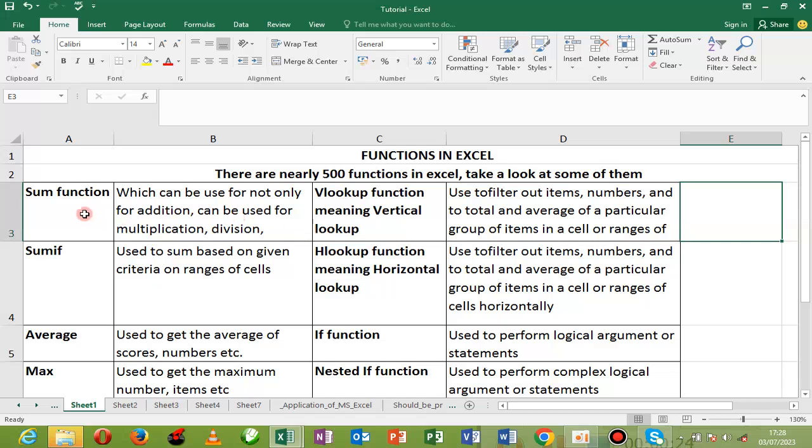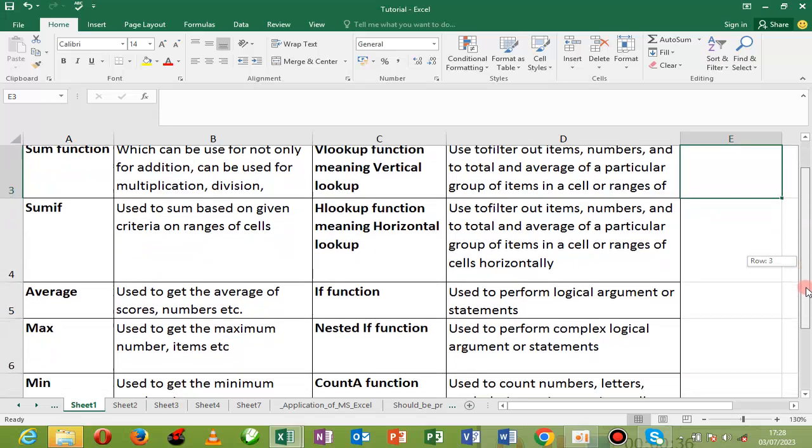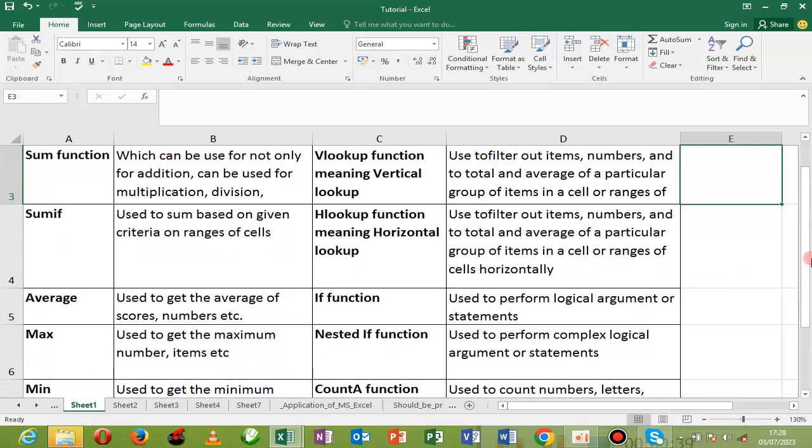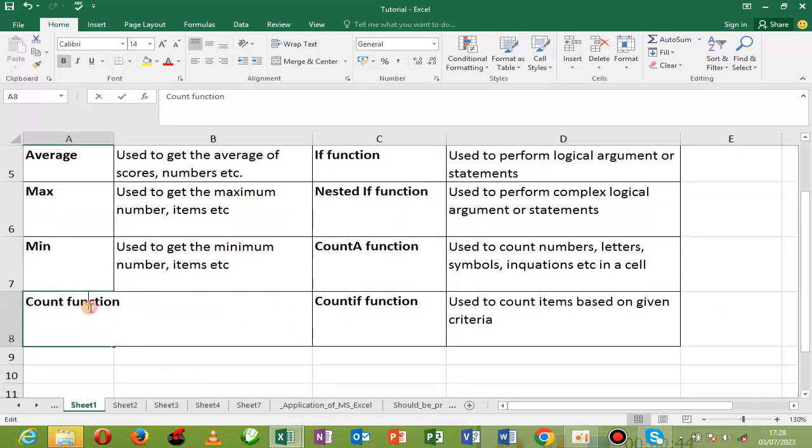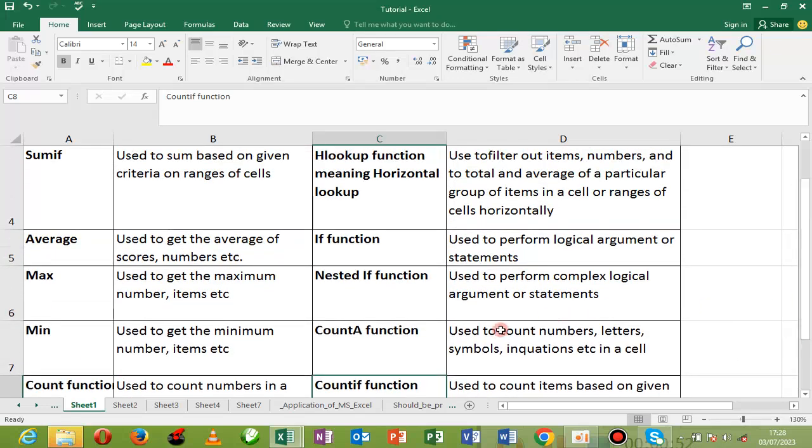We are going to be working with the summing function, the average function, the max function, the min function, and the count function. You can see their explanations there. Under the count function, we still have the COUNTIF function, and we're going to be working with COUNTA, still under the count function. They all have their different usage or different function.